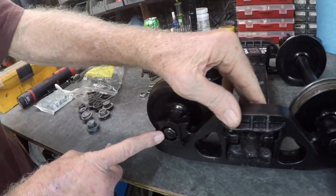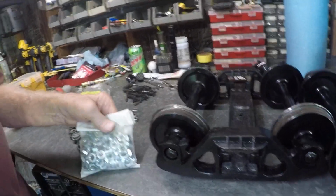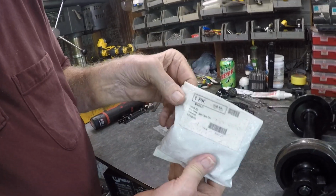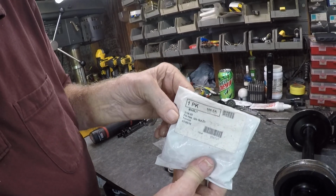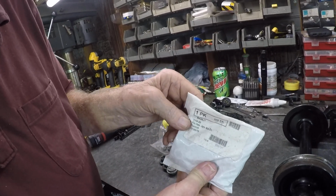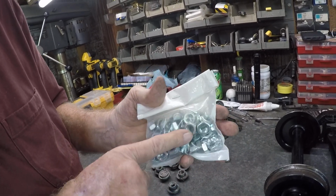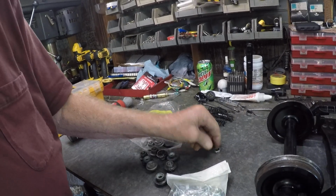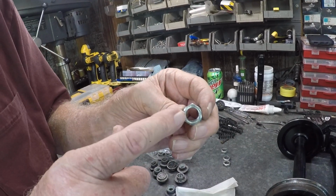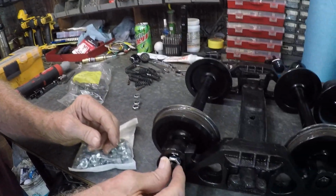I have a nut on the end of it, and what I do is I take one of these nuts like this. I got these from McMaster-Carr. They're called a 7/16 by 20, and it's a thin jam nut made in Taiwan. So what I do is I drill them out and tap them to a 1/2 inch fine thread, and that's what goes on this end of this right here.